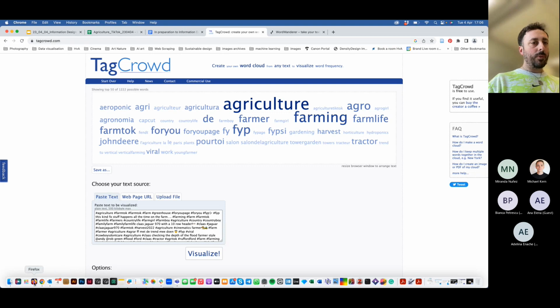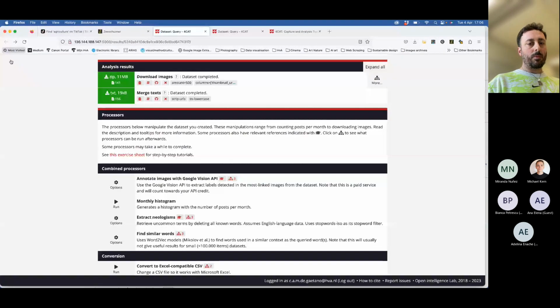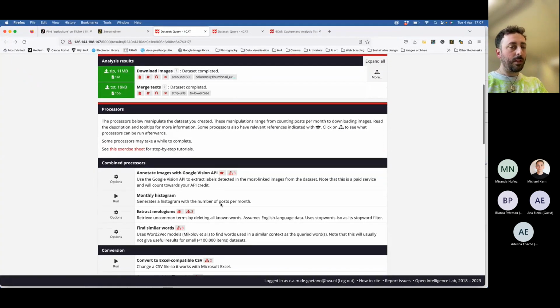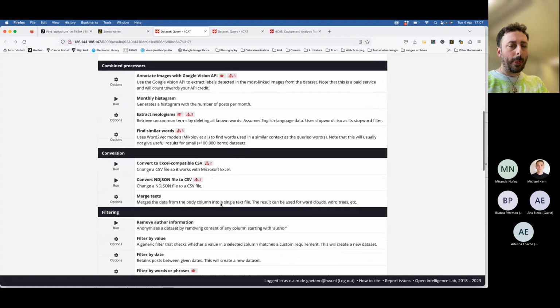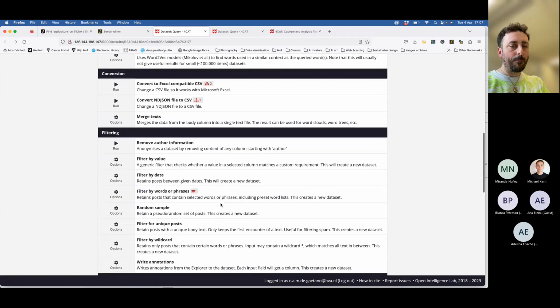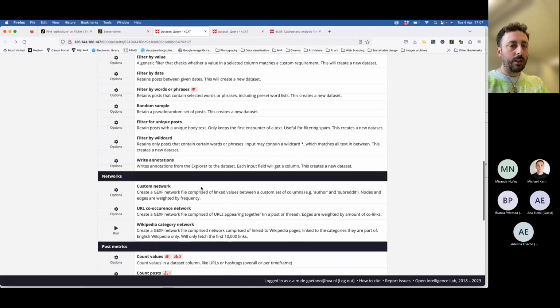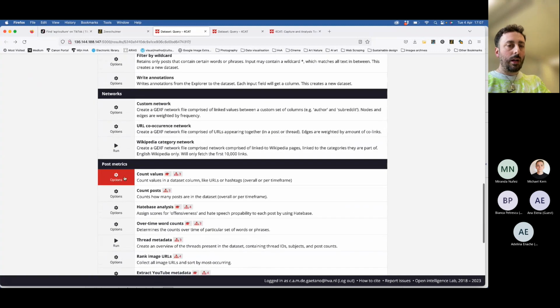So this is one. You can also focus on hashtags only, and there is an action here that you can do. I think it's count values under post metrics.